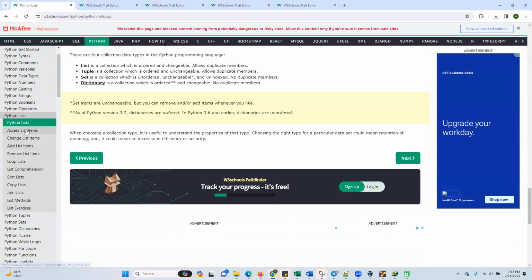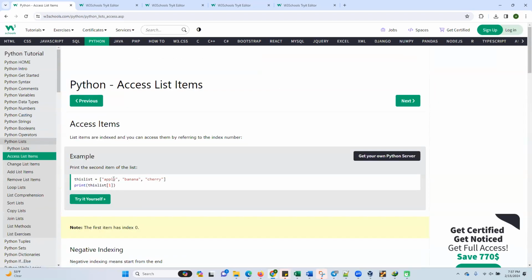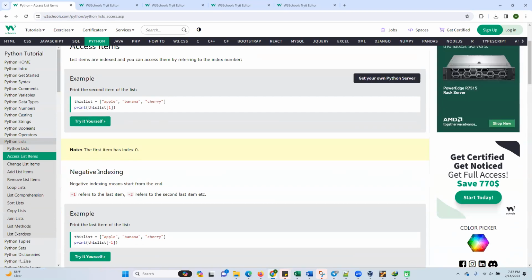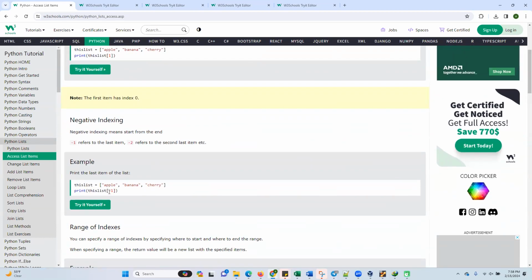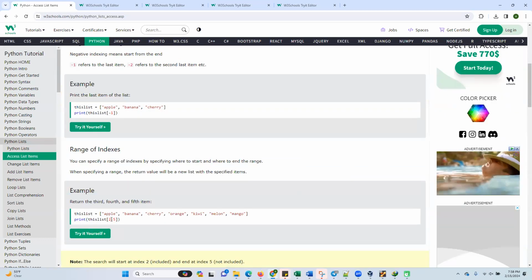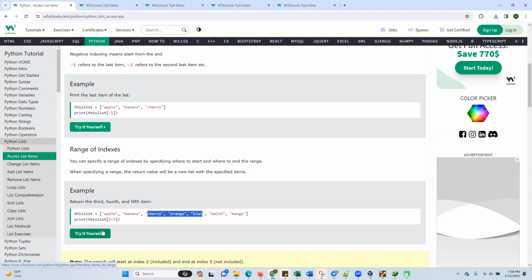So how do we access a list item? I told you, we can do indexing. We can have negative indexing also: we can take values from the right side of the list. Ranges we can also define, like 2 to 5. So 0, 1, 2, it will start from here: 2, 3, 4, these 3 items.